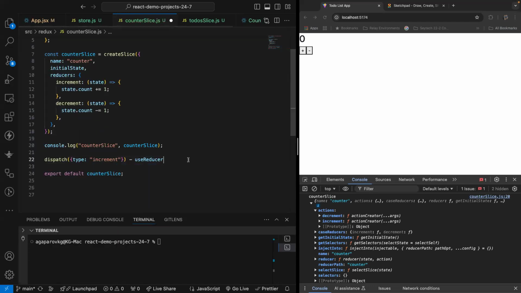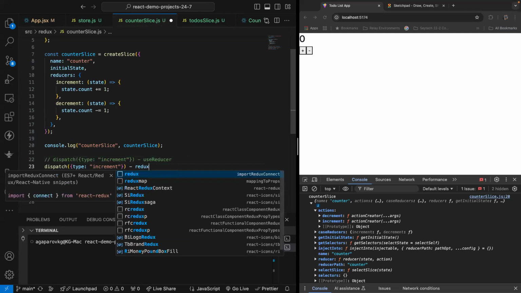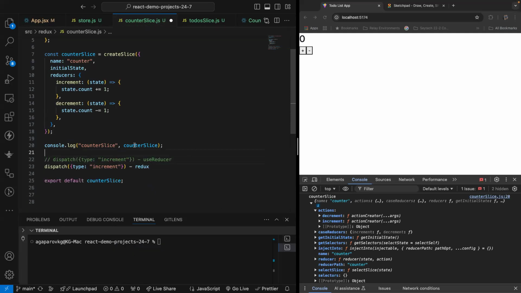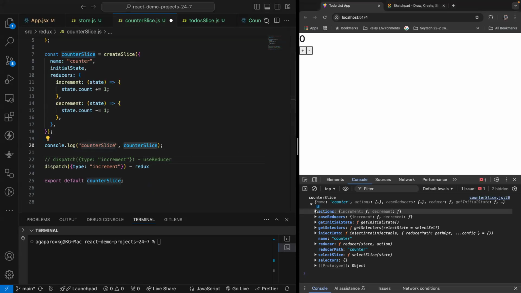This is the useReducer version. But in Redux, this counterSlice, as we said, is an object. An object contains an actions object. An actions object has two functions, increment and decrement. These are actions that we can use inside our dispatch in Redux.